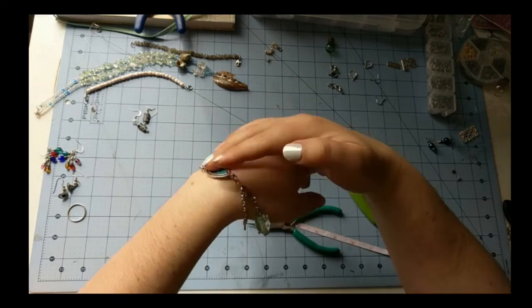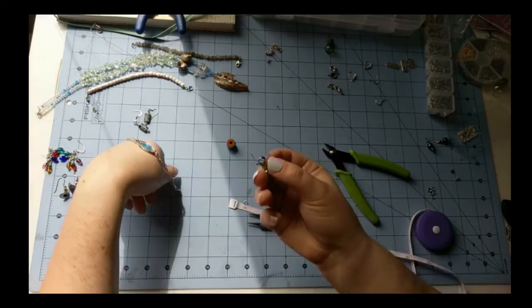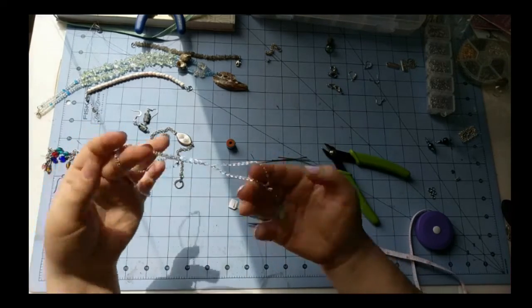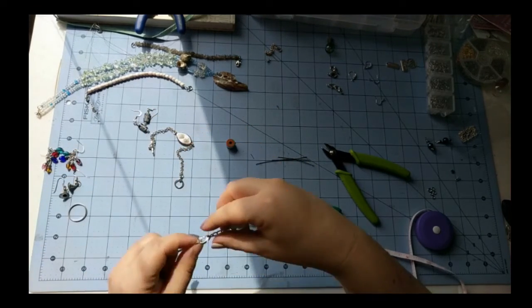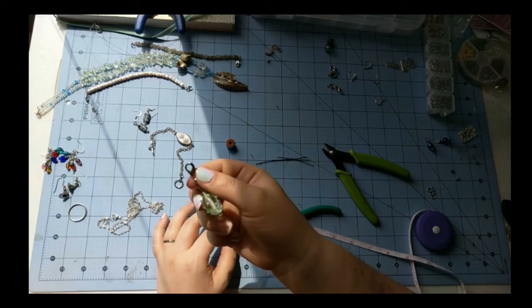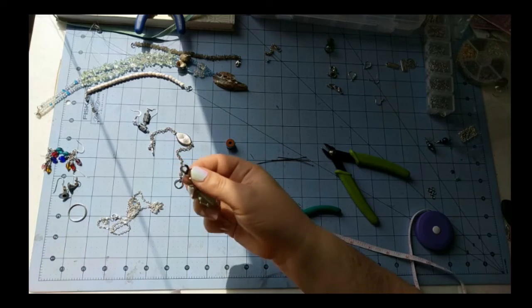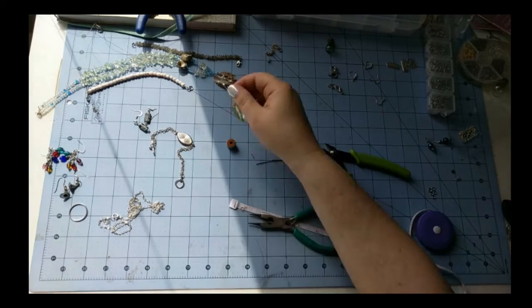So you can clip this charm to a bracelet and then you have something that you can take on and off. If you don't mind the look of the lobster clasp, you can also put it on a necklace chain. You can put it through a necklace chain so that you have a necklace that you can switch in and out. But what I really love to use these for is stitch markers. So these would loop around the stitches on your knitting or your crochet, and it marks the beginning and end of every round or where the stitch pattern changes. There's a whole slew of reasons why you would use stitch markers in knitting and crochet. But I make a lot of these. It's mostly what I use that for.